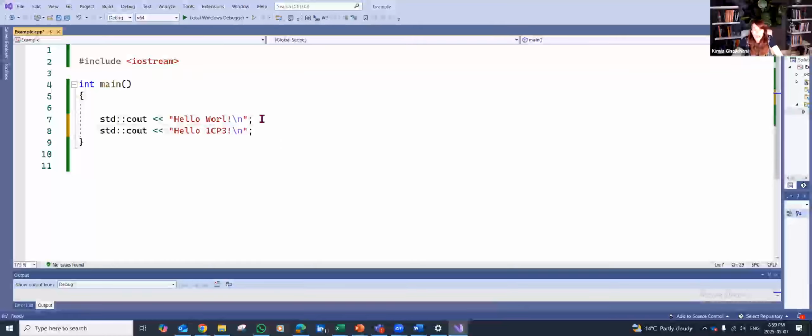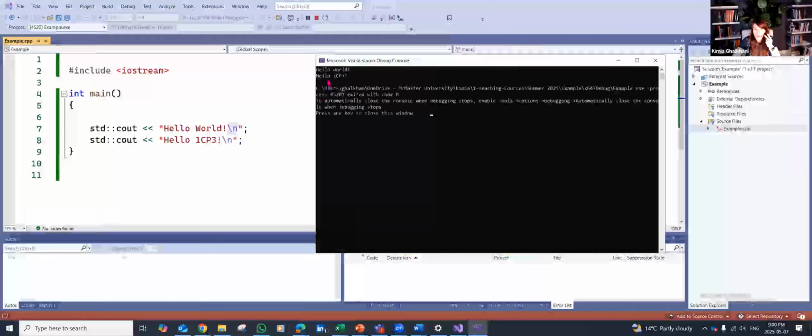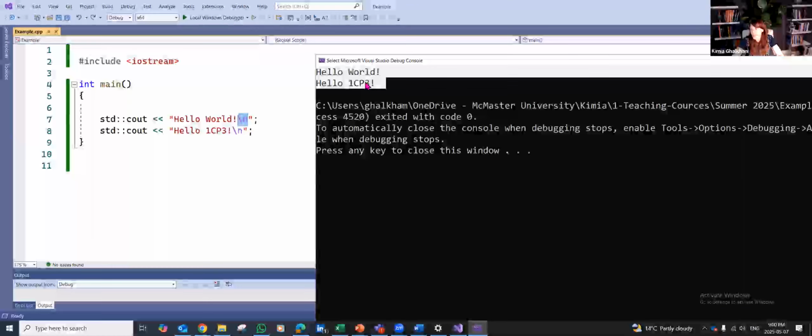If I do have a slash n, after I debug, this one will be printed in a single line and this one will be printed in the line after. If I do not have a slash n, both of them will be printed back to back in a single line. Let's practice it. So now if I debug, since I have a slash n, I'm going to have two separate lines. One showing hello world, and look at here, and one showing hello 1CP3, right?